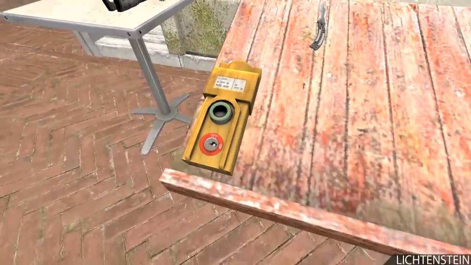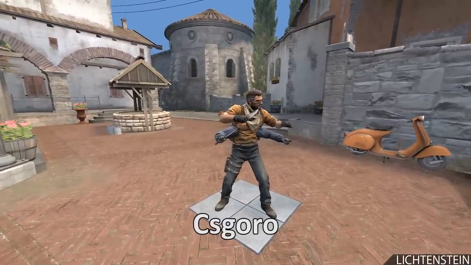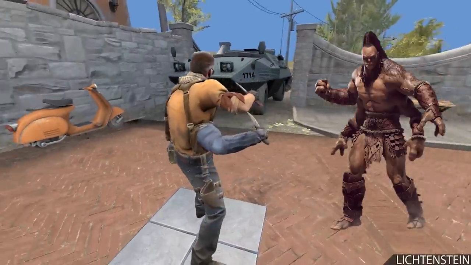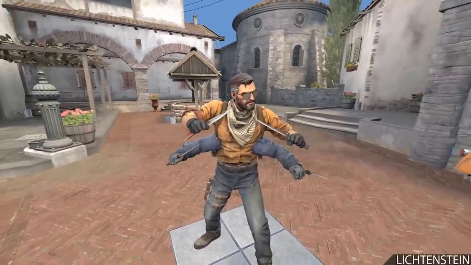And if we combine these, out comes what I call CS Goro. Goro is a character from Mortal Kombat. He has four arms as well, that explains the name. This combination is fantastic for knife rounds. Fantastic for any round, to be honest.